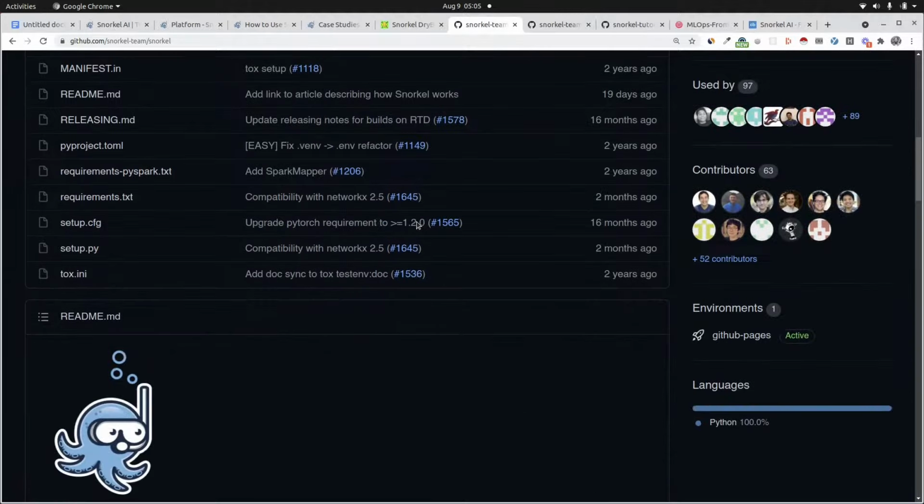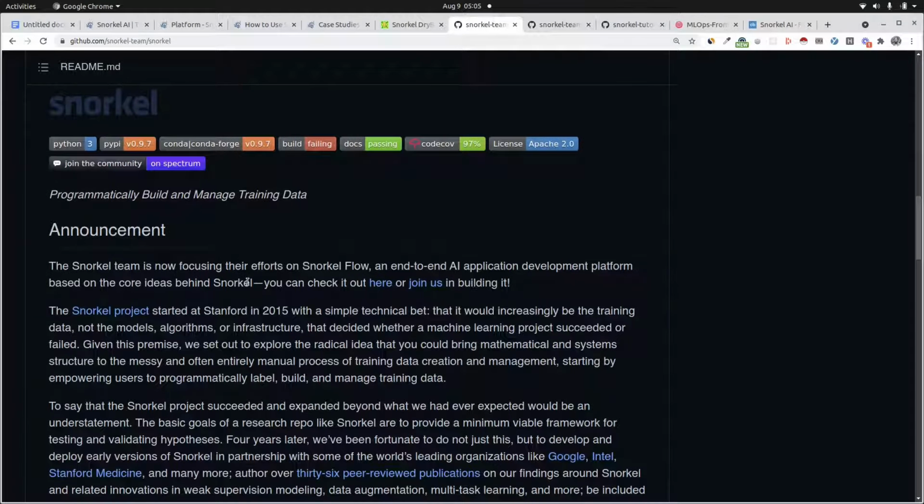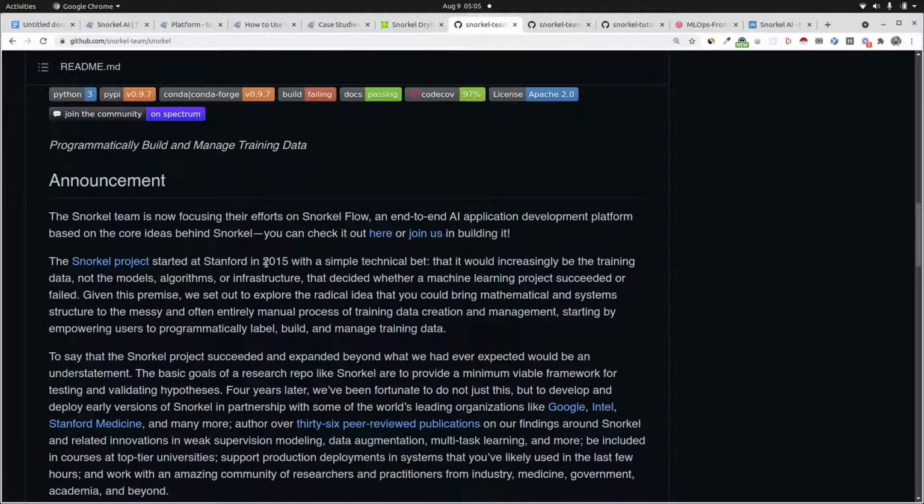Let's take a look at one sentence in particular that I like here. The Snorkel project started at Stanford in 2015 with a simple technical bet. It would increasingly be the training data, not the models, algorithms, or infrastructure that decided whether a machine learning project succeeded or failed. And I think that this statement here has really shown to be true and has come to fruition in the last year or two.